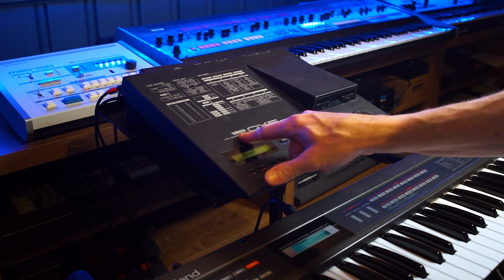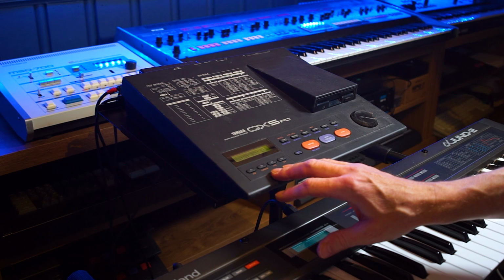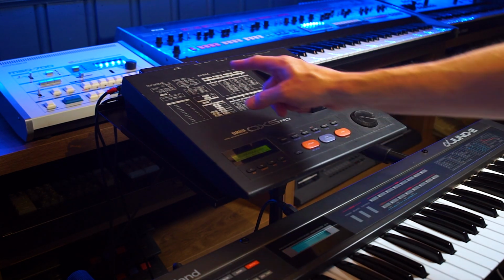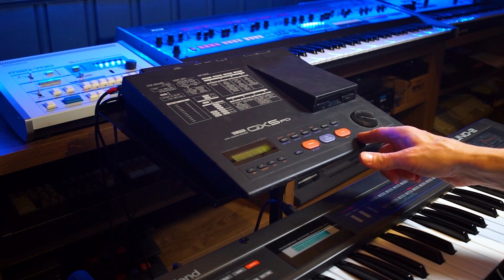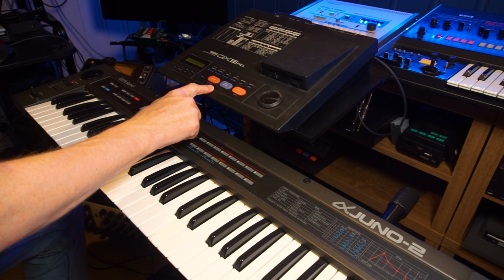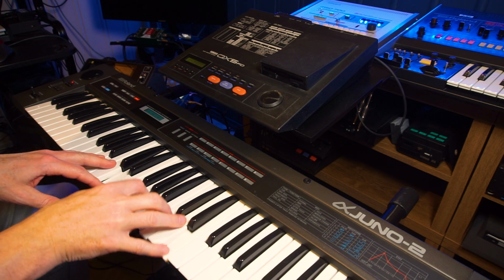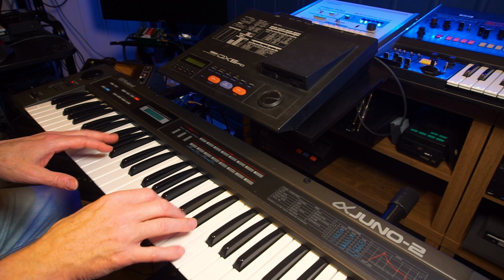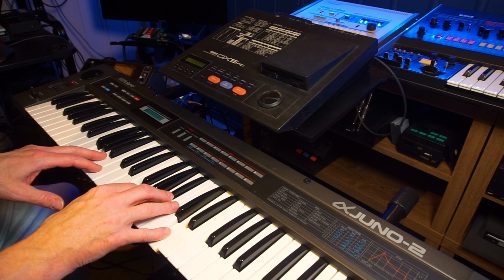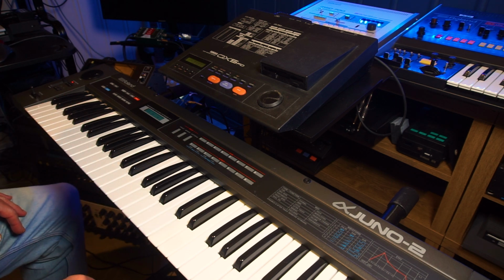This was a competitor to the Roland MC500 at the time, but unlike the MC500, everything on the QX5 has to be recorded on track 1. And once that is done, this has to be exchanged for another track before you can overdub again on track 1. This is the Yamaha way of the 80s. So on MIDI channel 1, I have that electric piano, and I will record that first. Through a MIDI merger, I have a drum machine hooked up to the output of the sequencer as well, so I can have some drums going when I'm recording my parts instead of just listening to the metronome click.